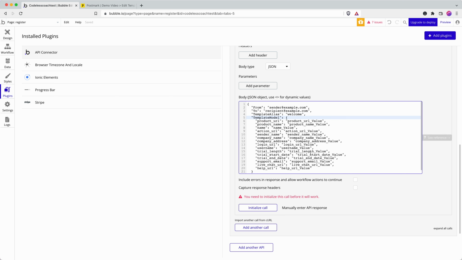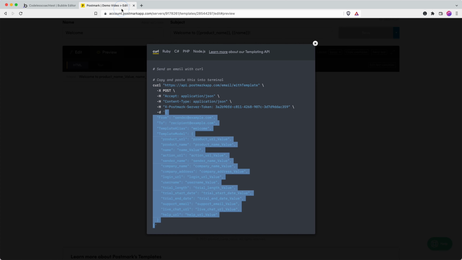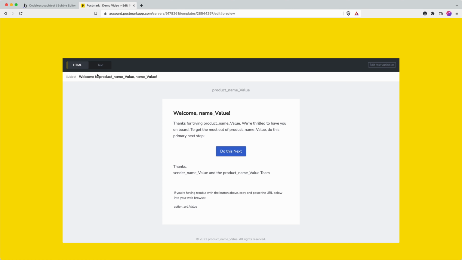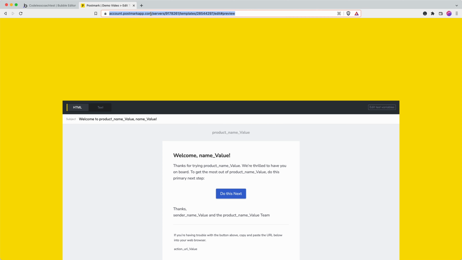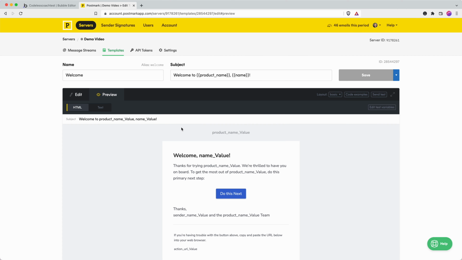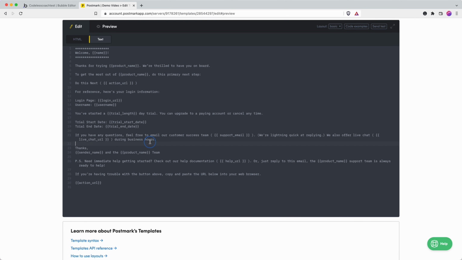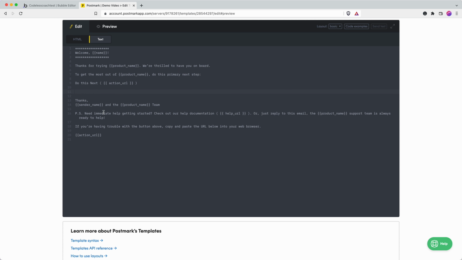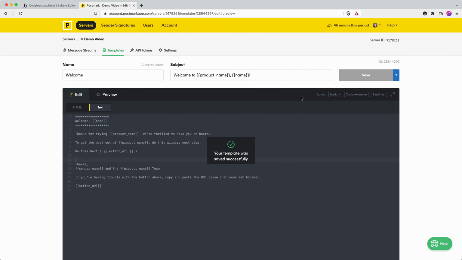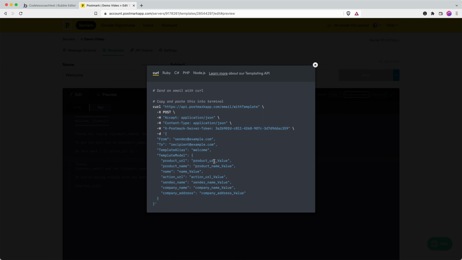You'll notice that the trial section is still here, and that's because even though I've made this mistake plenty of times before, I removed it from the HTML version, but I've not removed it from the text version. So Postmark is still requiring the merge fields. So let's get rid of that and get rid of that. Save. Now if I view the code example, yeah, there we go, much better.